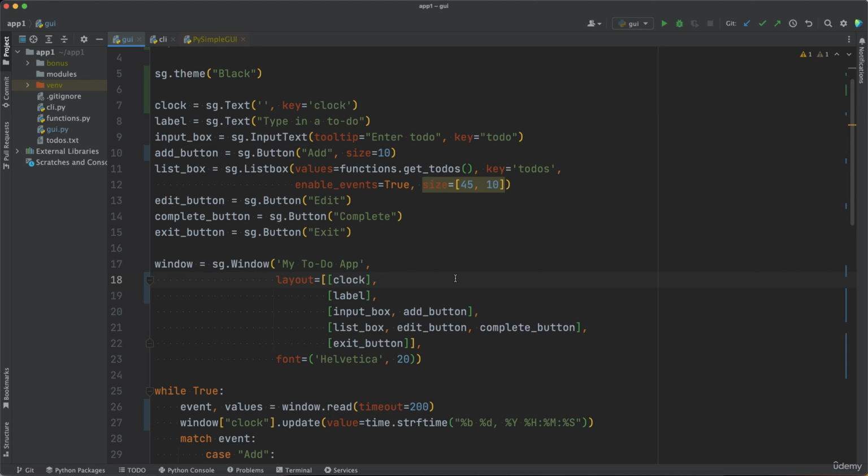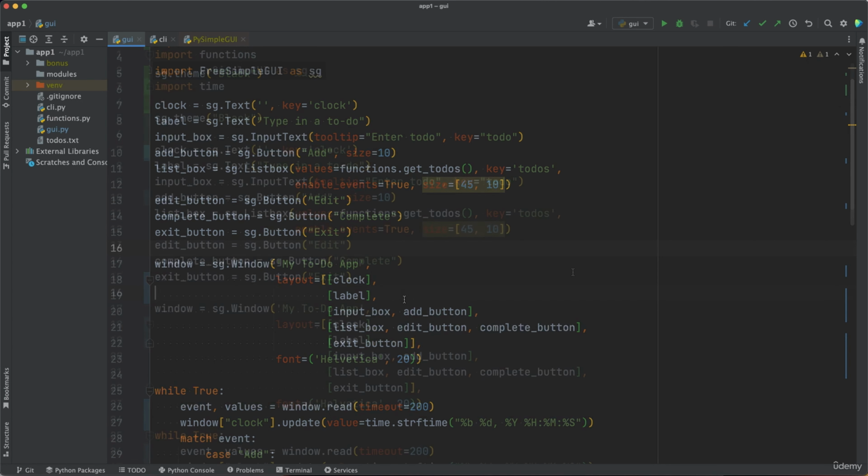If you are on another IDE other than PyCharm, perhaps you could Google something like Rainbow Alternative for Visual Studio Code or Atom, whatever IDE you're using, and probably there is such a plugin for your favorite IDE as well. So I wanted to show you this because from now on the code is more complex, such as this one in here. So it is helpful to see more emphasized syntax highlighting.